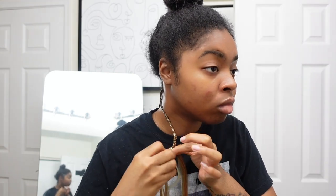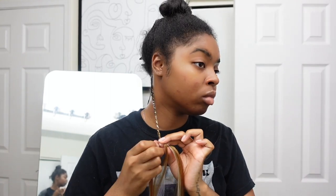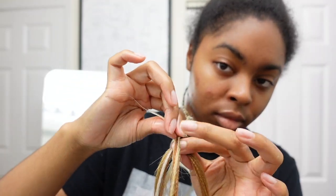Now here I go adding this curly hair. This bundle was also on my Amazon storefront. I ended up not liking this hair, so thank God for Ywigs for sending me the hair that they sent me. I added this towards the front of my hair, but I really relied heavily on the Ywigs hair because, for one, the length was longer. This bundle is like 14 inches. They sent me 20 inches, so that hair was longer. It was better quality. It was softer.